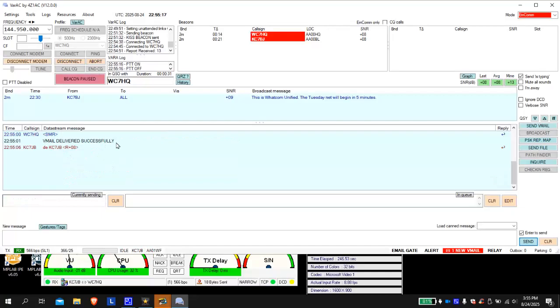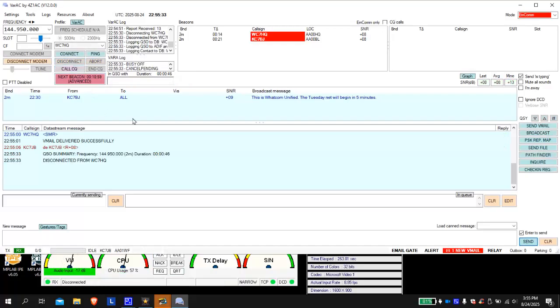So one thing you have to remember to do, either you or the receiving station has to disconnect from this negotiation. You could send them keyboard messages, you could send them files. As long as you're connected, there's a lot of things you can do. But in a typical Tuesday morning net exchange, you're going to send your ICS 213, and then you're going to disconnect. Don't forget to disconnect.